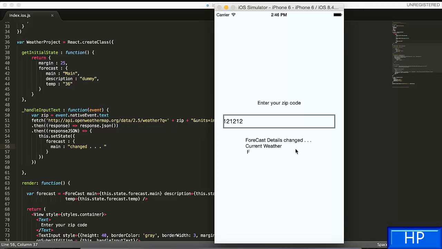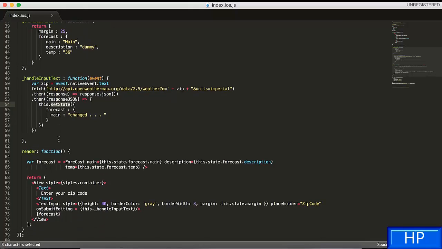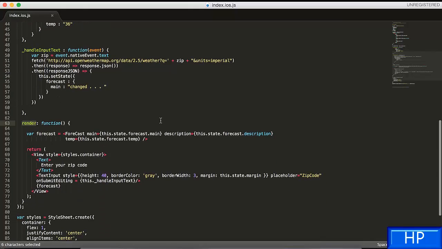Now you can see that my view got re-rendered. That's exactly what we want, and that's exactly what setState is doing. From the documentation, setState changes the state of any given React Native component, and at the same time, after changing your state, it re-renders your component view. Which means that the moment I call setState and change the state of your React Native component, the React Native engine by default calls the render function, which will re-render our complete view.